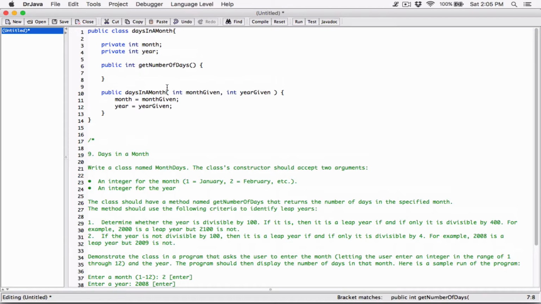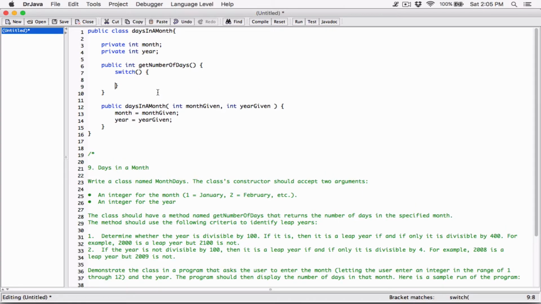So let's use a switch statement for this. Although you can use an if statement for this, let's use a switch statement and create some kind of a structure where, based on the month, we assign the right number of days to, let's say, a days variable and return it, right? Because getNumberOfDays is basically going to return the number of days, right? So let's start a switch statement.